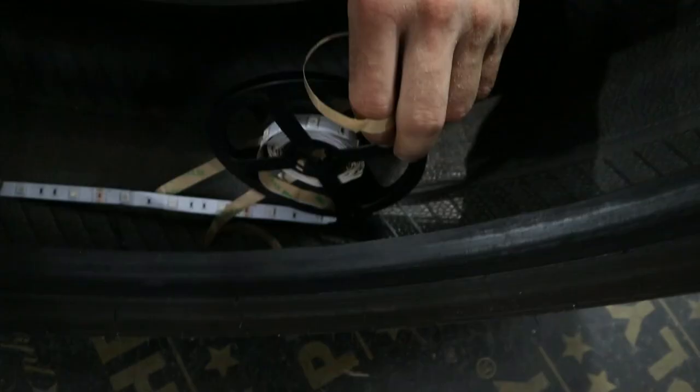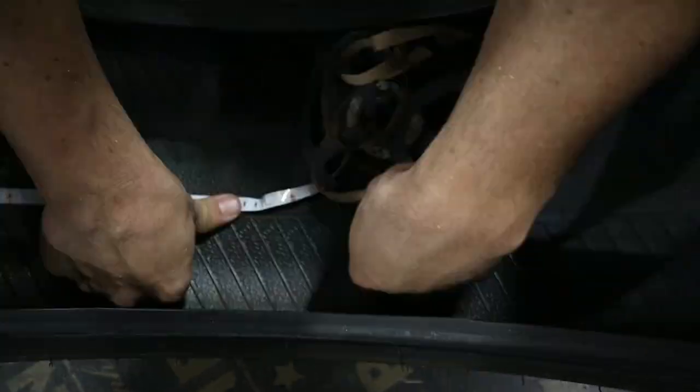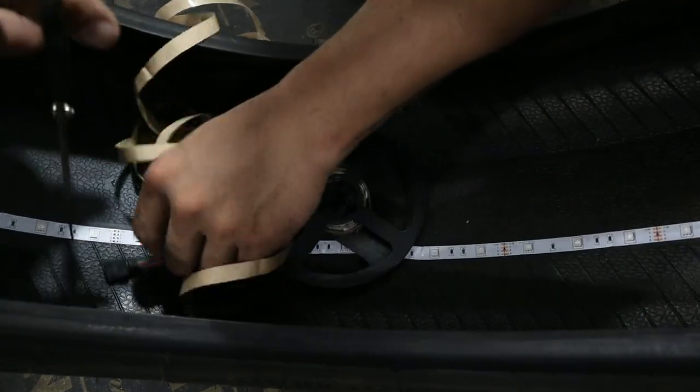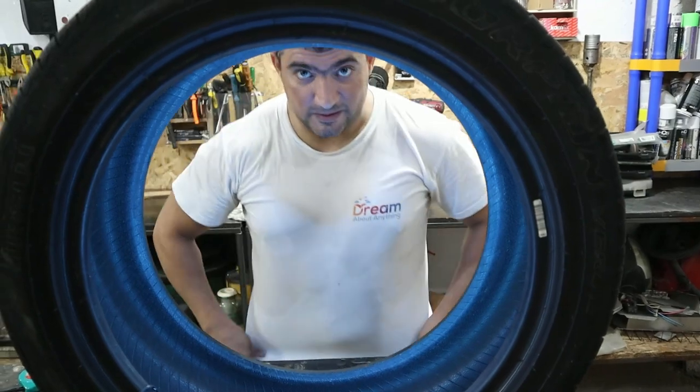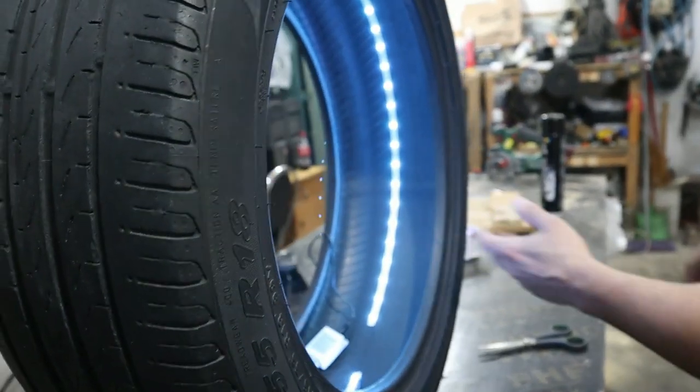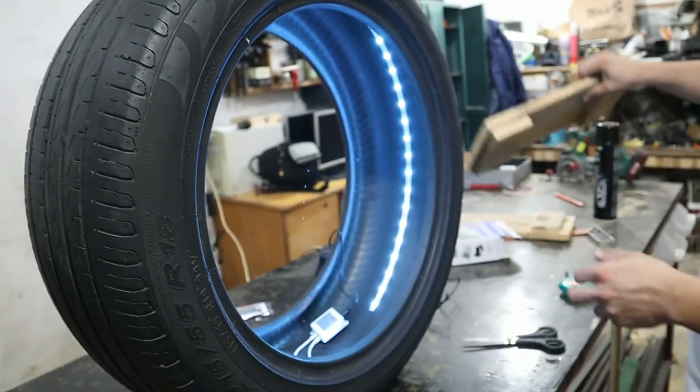I plan to go around the entire tire once. Wow, I even have strip left over for a future project. I should have checked the strips before I stick it on, but I'm lucky and it works.